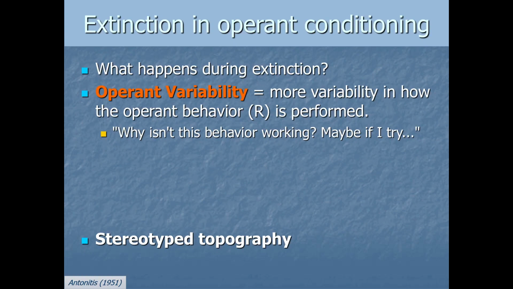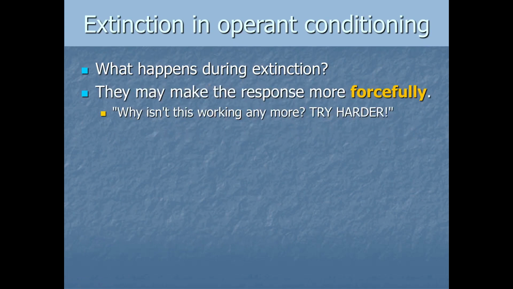That becomes their new preferred topography for that response to get their treats. Okay, what else happens during extinction? Well, creatures also tend to make the response more forcefully for a while. Again, in less scientific, more casual or intuitive terms, you might think of this like, why isn't this working anymore? What the hell? Try harder!